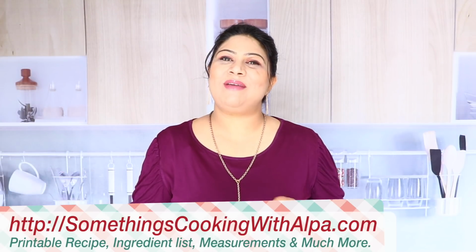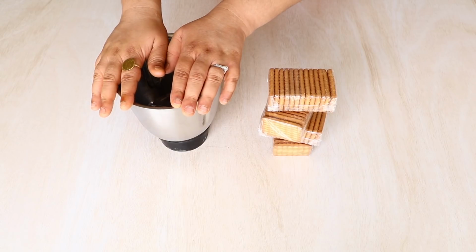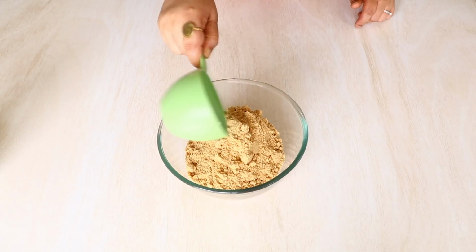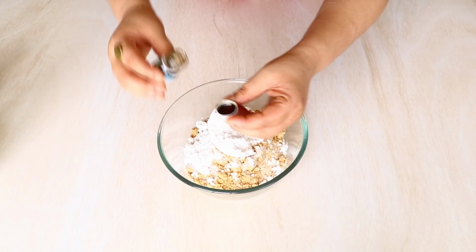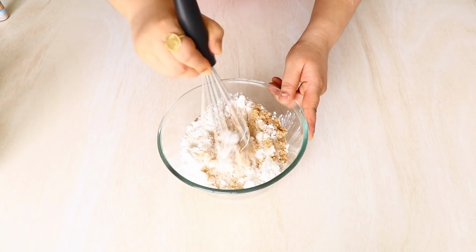So let's begin with making the powder out of these Parle G biscuits. So let's add all of these Parle G biscuits into our blender. Our Parle G biscuit powder is ready. Now let's take a big mixing bowl and add this Parle G biscuit powder. Then let's add some powdered sugar, some vanilla essence, and the baking powder. And let's mix these ingredients well together.